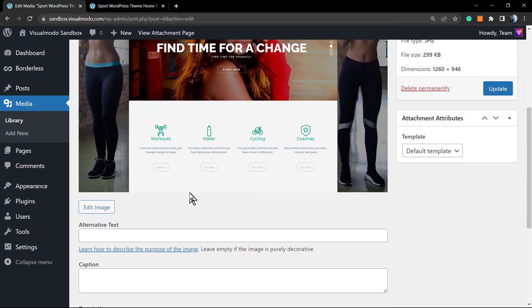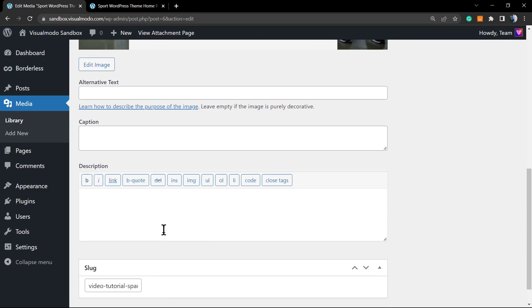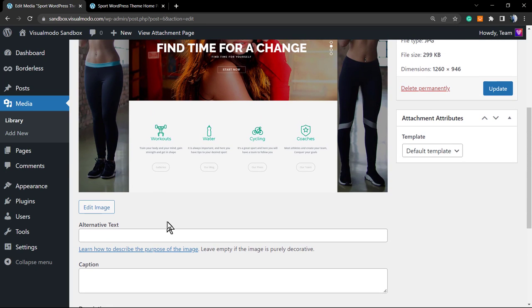Right here, we can change the alternative text, the caption, and write a description for this image. This is really important so your site can rank well in Google Images, for example. Let's imagine that you are a photographer or you do some graphics and would like to appear on Google Images. It's really, really important for your site SEO strategy and appearing on Google. It's always nice and good for traffic, okay?